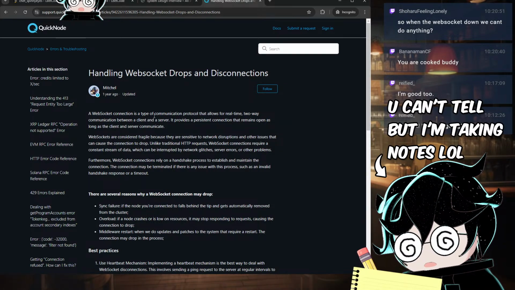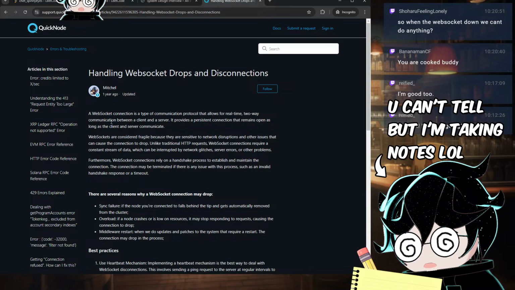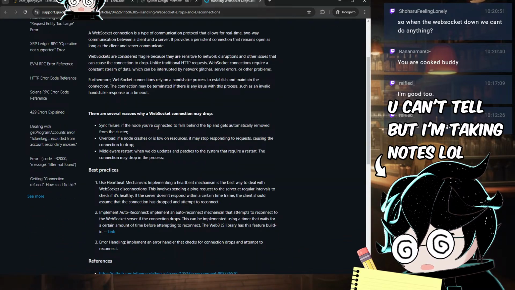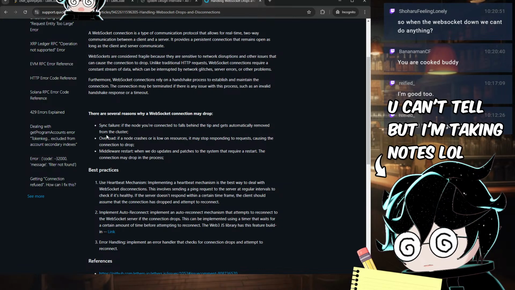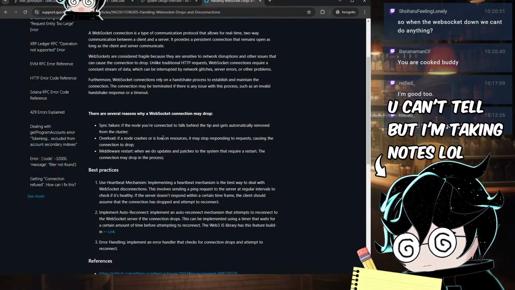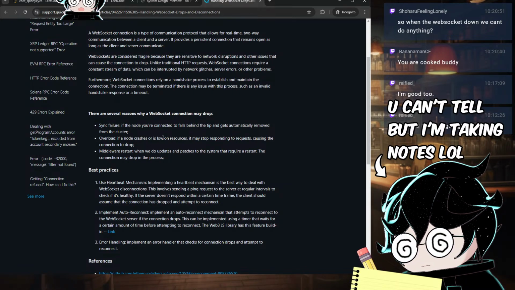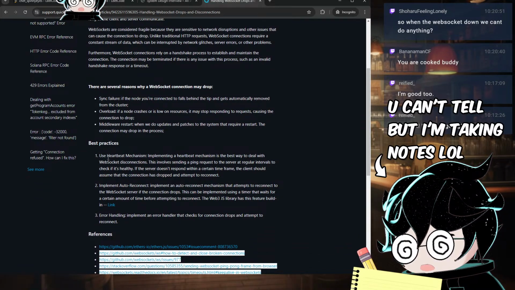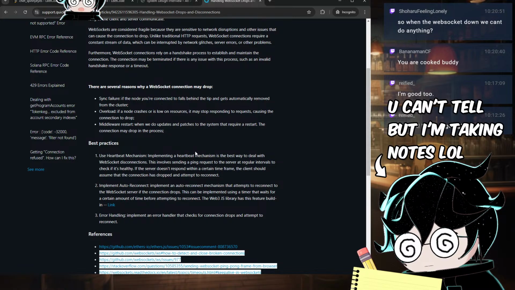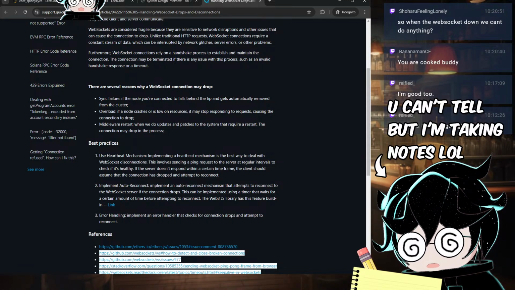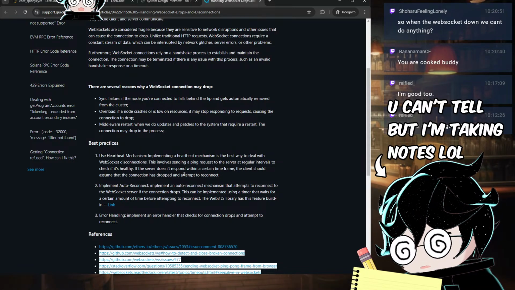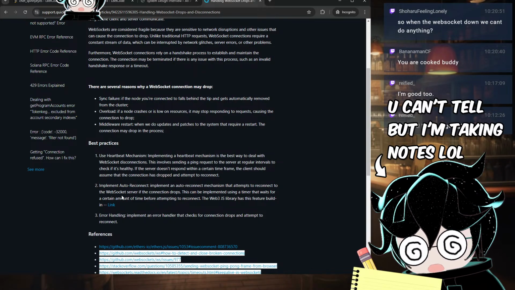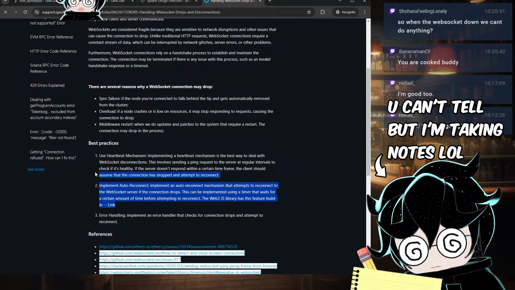Yeah, it's a type of communication protocol, two-way connection, sync failure, overload. Use heartbeat mechanism, sending a ping request to the server at regular intervals. Okay. So apparently you're just supposed to attempt to reconnect when the connection is dropped.